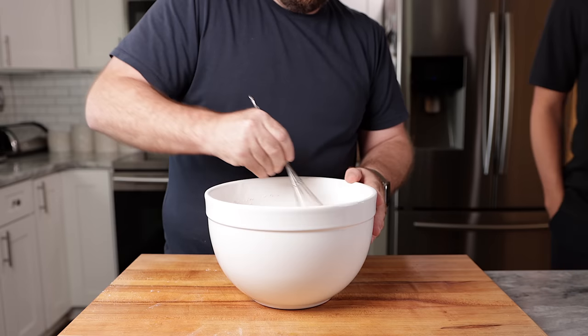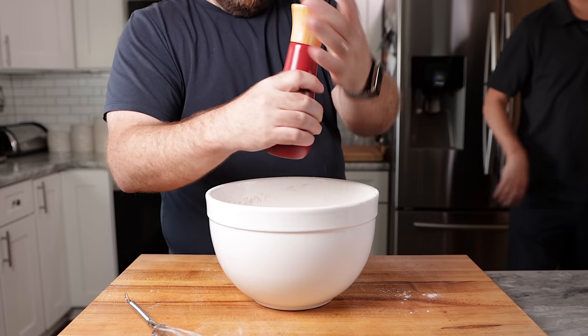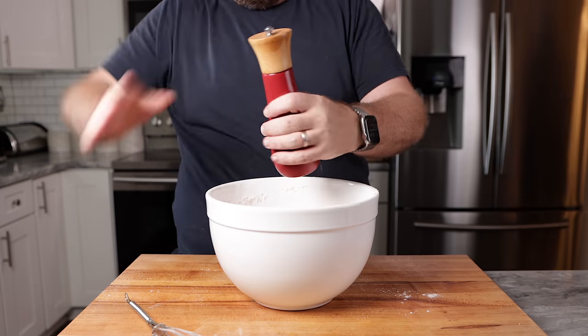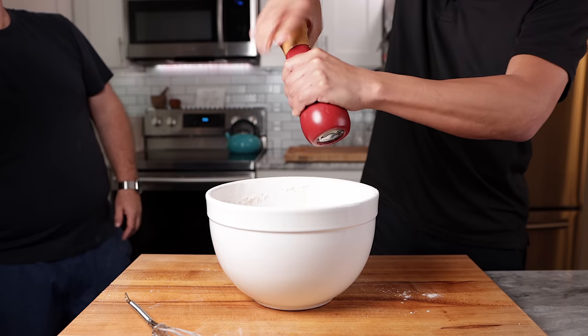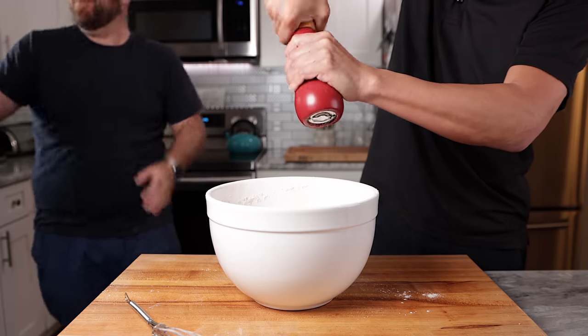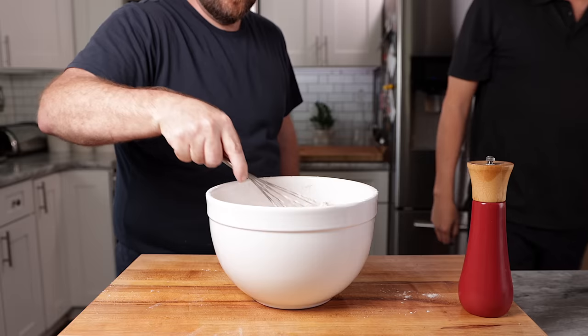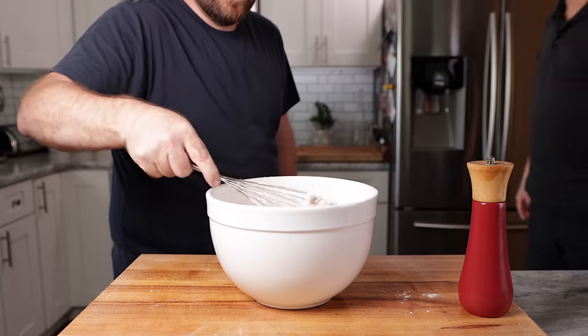MSG. Mix it up, and then we kind of realized that KFC has visible pepper chunks in it. You can see the black pepper. So we just decided to add some more ground black pepper. And I'm talking a lot more for this amount of the mixture here. I mean, eventually my hand got tired and JP had to take over. Now at this point, this is starting to look like the KFC batter.